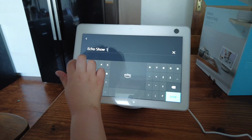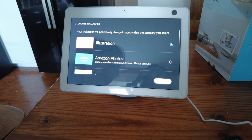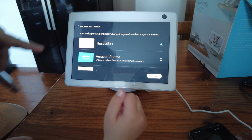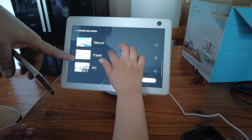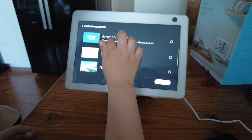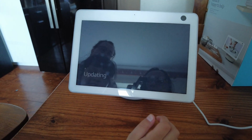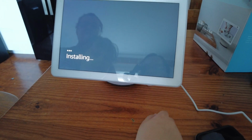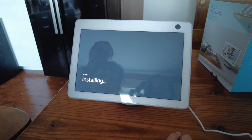Done. Continue. Choose wallpaper. Vertical wallpaper, photos or seasonal or nature. Or travel or art, what you like. Nature? Nature then. Yeah. Continue. Updating. Install now. As I install the updates, this device will restart twice.